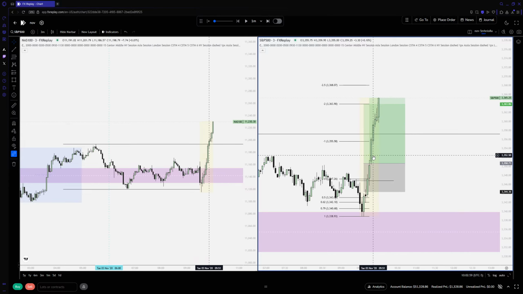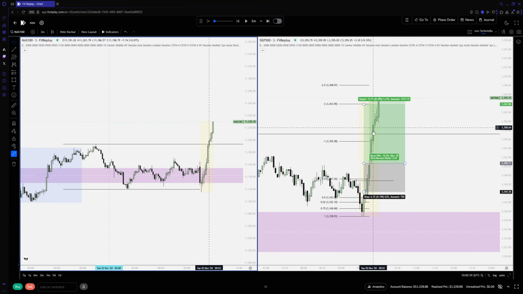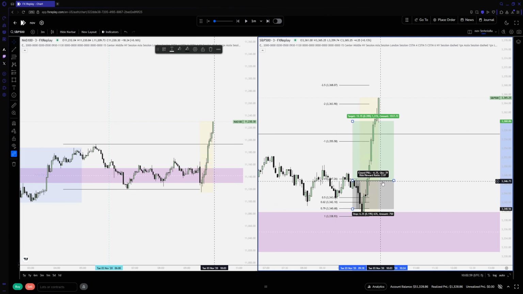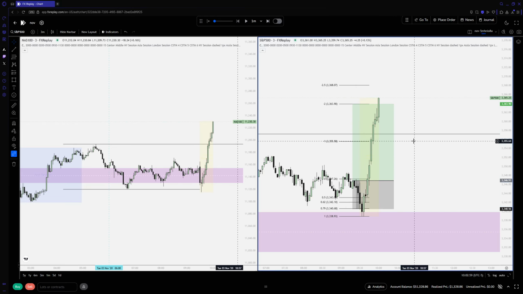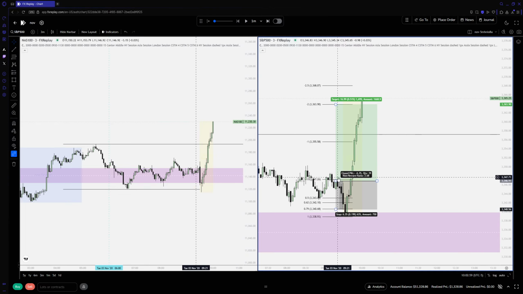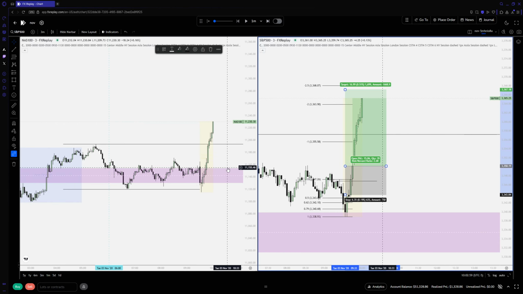So I saw we got a sweep on Nasdaq and we got a sweep on ES. I took this trade on ES. As you can see, we didn't really get any retracement here, because expansion doesn't support deep retracements. To be honest, if you had entered on maybe this candle, I probably could have gotten a tighter entry here and targeted here, so I probably could have gotten a little bit more on this trade. But regardless, we changed the state of delivery, entered immediately on that, and I just targeted my standard deviation.